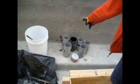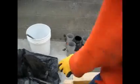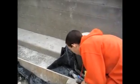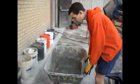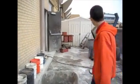You need equipment. You need your cylinders — minimum of six 4x8s, also one 6x12 not shown here, oiled and ready to go. You need a rod and mallet and scoop for the cylinders. You'll also want slump cone equipment, which we'll talk about in another video. You'll want a trowel and/or a piece of plywood to strike off the top of your beam if you overfill it. You'll also want your wheelbarrow — the inside of the wheelbarrow should be damp, sprayed down with a hose, and tilt it out to drain the excess.